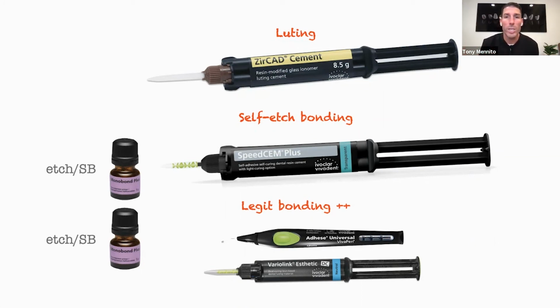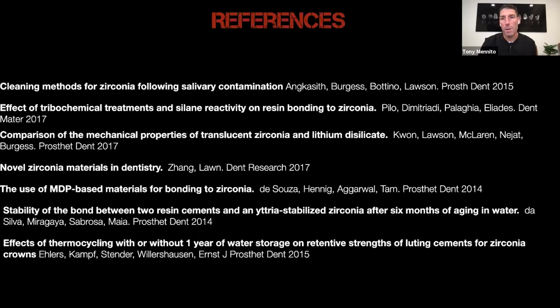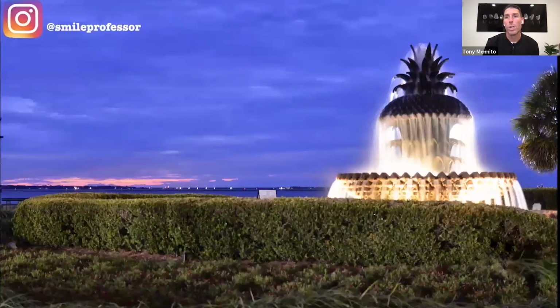So, I use luting cement very rarely because that's just not the style of dentistry that I do. But a lot of us will do retentive crown preps, great, perfect crown preps that don't need any help as far as retention. Our cement doesn't need to provide too much. So that's when luting cement like an RMGI comes in really handy. For me, I'm at the bottom of this page. I'm using legit bonding. Like I said, selective etching my enamel and using kind of the best materials to keep those restorations on the teeth. And there's a lot of literature that backs up and supports this approach to bonding.